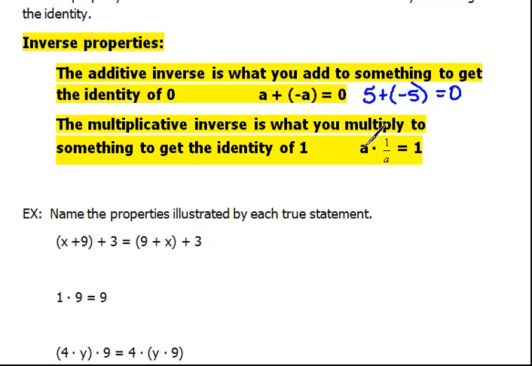So, if we started out with our 5, we'd have to say 5 times what would give us 1? And that would be 1 fifth. We call multiplicative inverses reciprocals. That's another word for them.